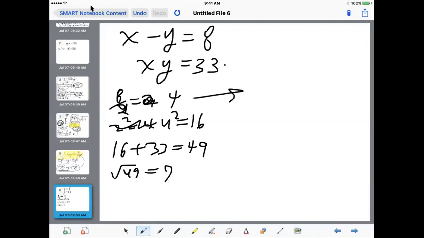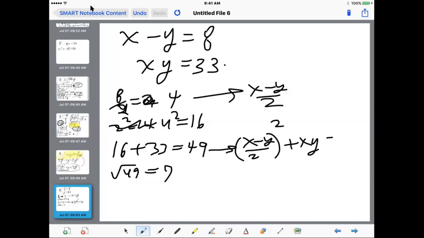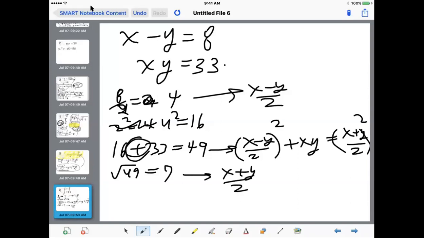And that's because this is X minus Y over 2. And this thing here is (X minus Y over 2) squared plus XY, which according to the identity is the same thing as (X plus Y over 2) squared. So when you take the square root, you get X plus Y over 2. So the only difference between the two algorithms is that there's a plus here, because I had to take this identity and rearrange it, because I'm going from the given X minus Y over 2 and getting to X plus Y over 2.